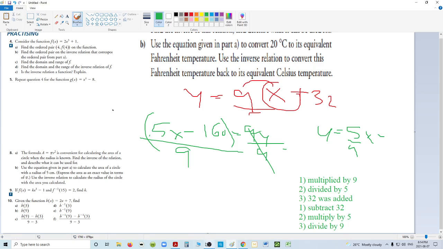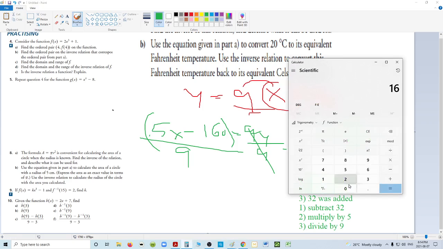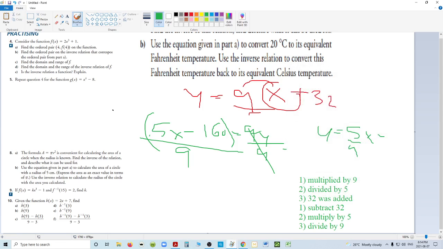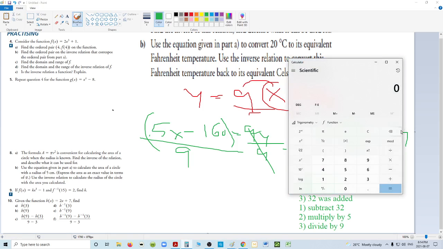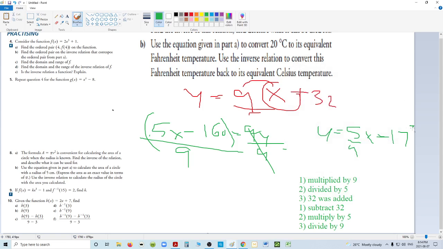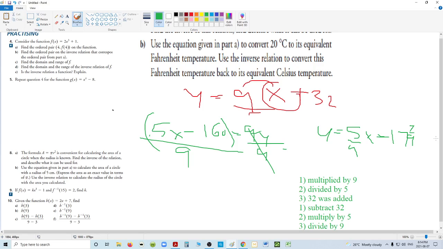minus, what's 160 divided by 9? You never want to use the decimal because it's going to produce inaccuracies. So instead you say it's minus 17, and what's left over? What's 9 times 17? 9 times 17 is 153, so it's 7/9 left over. 17 and 7/9. The reason you don't want to round this down or decimalize it is because you lose accuracy, which is I think what they're trying to get to now.